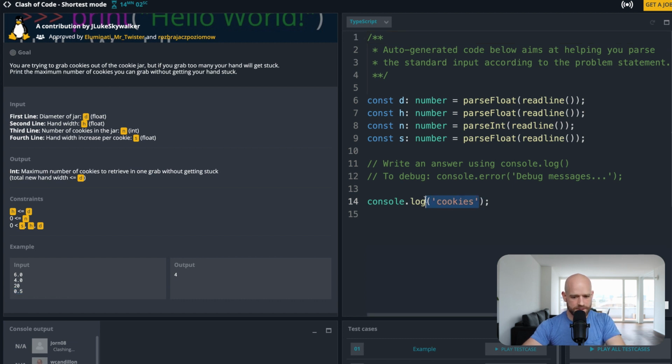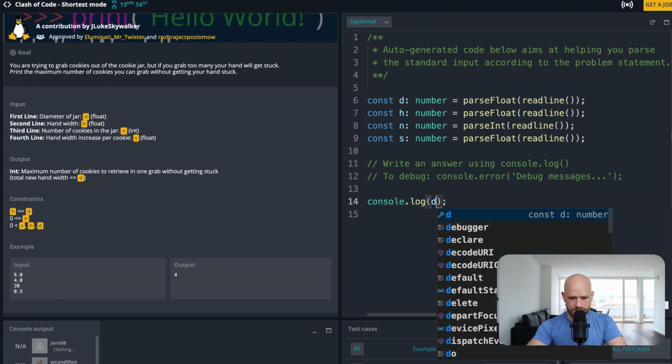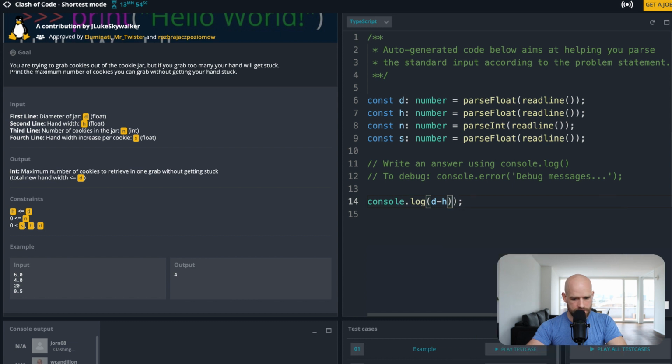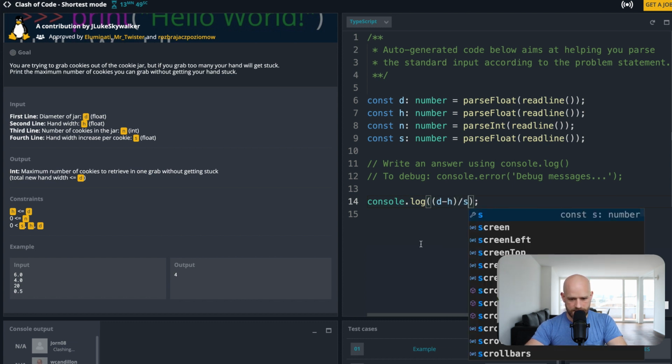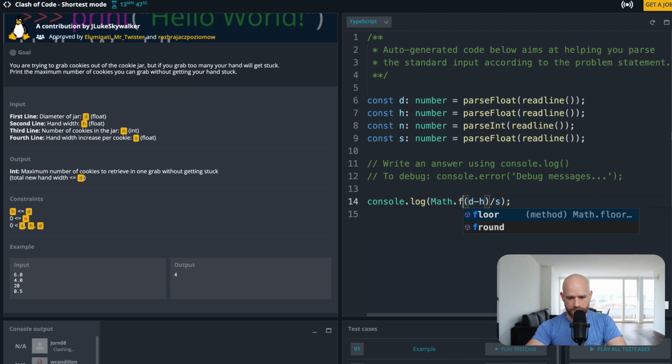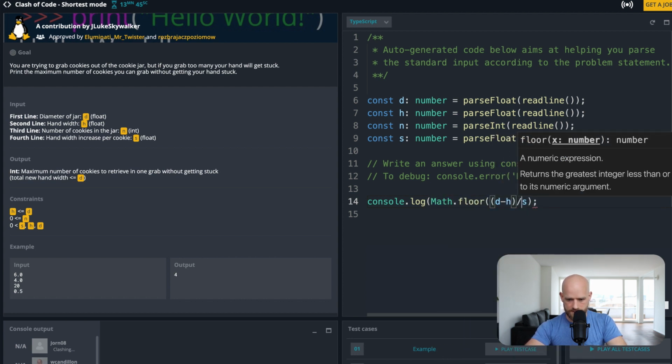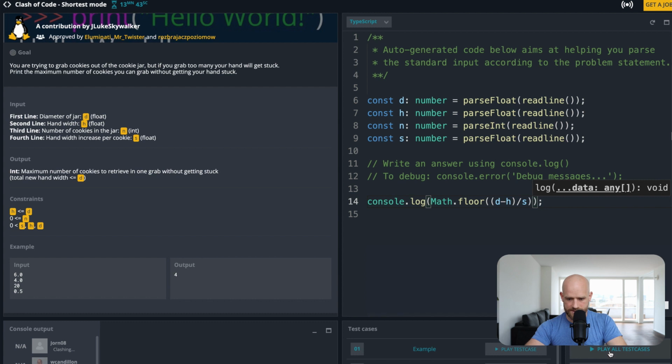So I guess we need to take the remaining diameter minus hand width, so d minus h, and we divide by the increase. And I guess we need to do a math floor on this. So I guess that's the solution. Let's run the test cases and then see if we can make it shorter.